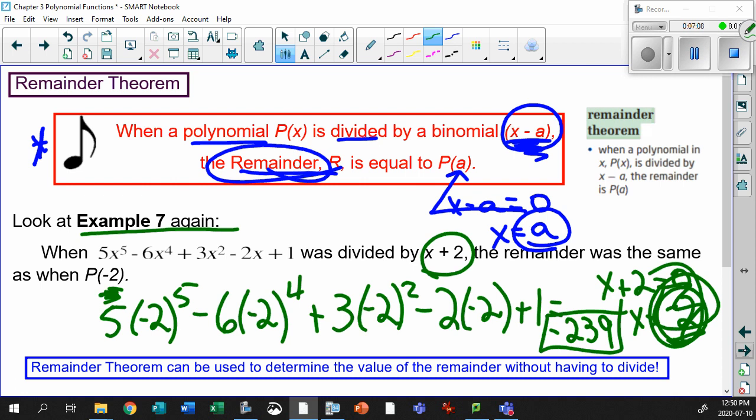So that was 5(-2)⁵ - 6(-2)⁴ + 3(-2)² - 2(-2) + 1. That gave us that wonderful remainder we got way back here on this question, which was minus 239. So that was our remainder when we substituted in this wonderful divisor. What's cool about this? Since we have a remainder here, you know and I know that this original divisor of x plus 2 is not a factor because it doesn't go in evenly. So knowing that, we can actually use remainder theorem to help us divide and help us factor.